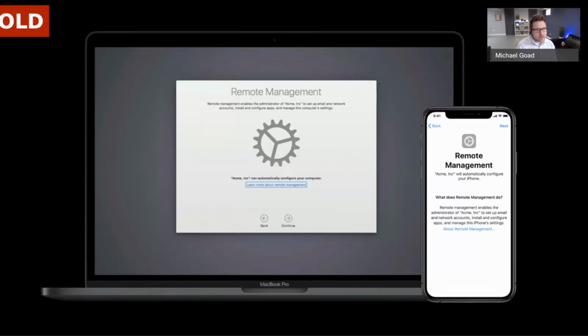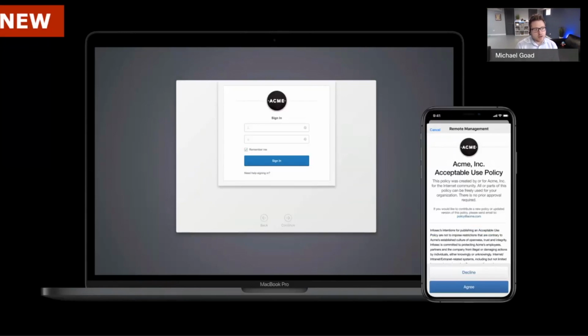With iOS 13, you can actually put your own branding here, as well as terms and conditions and stuff like that. So we can have more of our own logos and customization around the enrollment process, so the users know, hey, I'm enrolling into my organization this way. So just some new branding there, available with iOS 13. Again, that is going to be managed through your MDM. Most of them, when you go to edit your DEP profile that you created when you token authenticated the server between ABM and your MDM, most likely it's going to be in that configuration that you're going to enable this. But again, refer to your MDM documentation on that one.